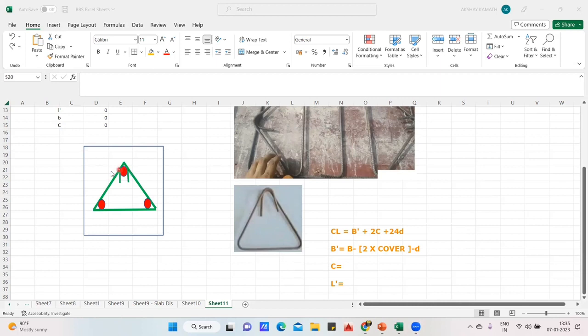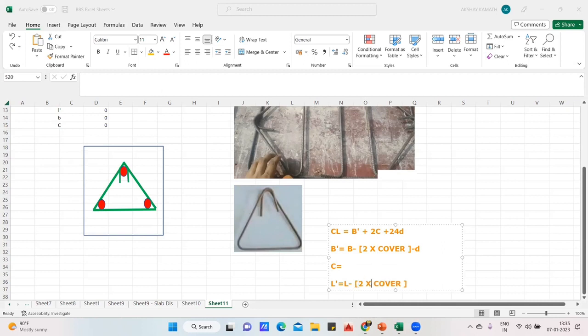I'll consider this column to column outer as L, then from this center of the bar to this center of the bar, I'll consider as L dash. Very simple, that's how I have planned it. Same thing, I'll write the formula for that also. So L dash will be L minus 2 sides the cover, close the bracket.